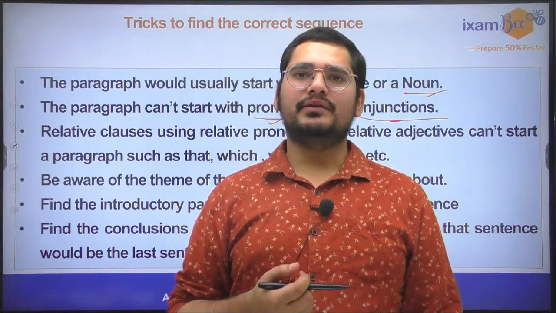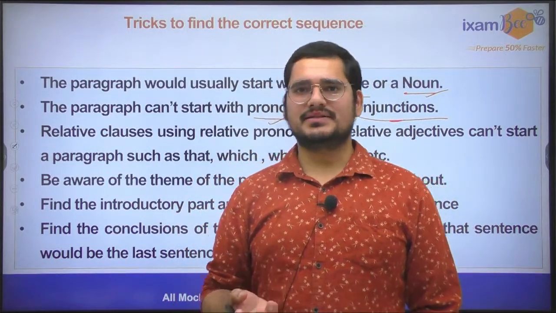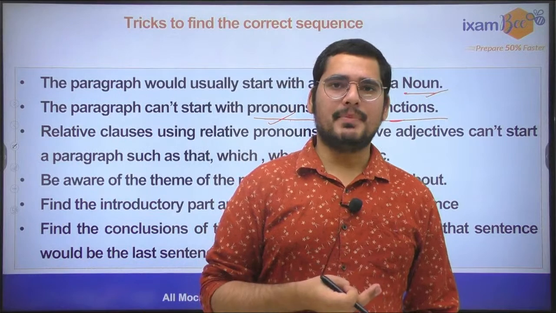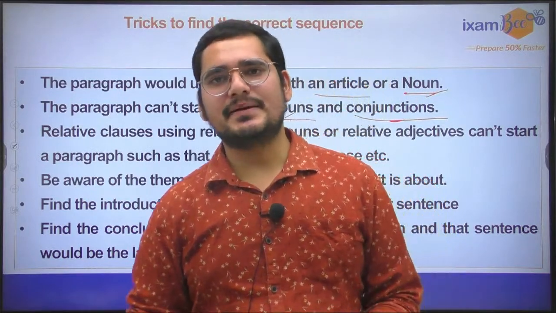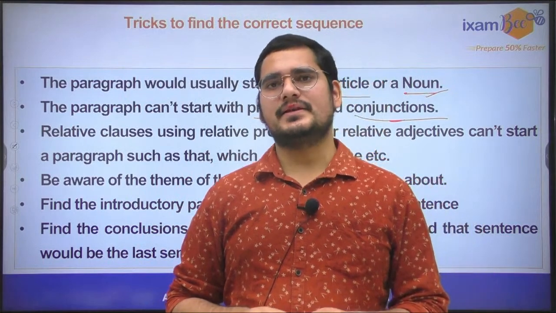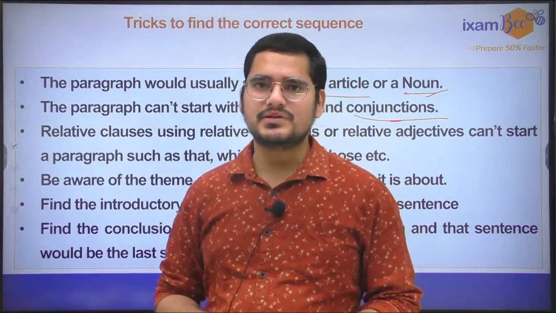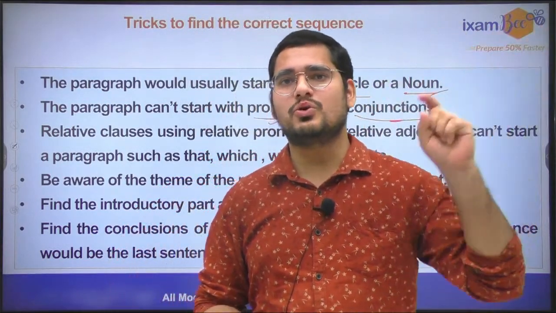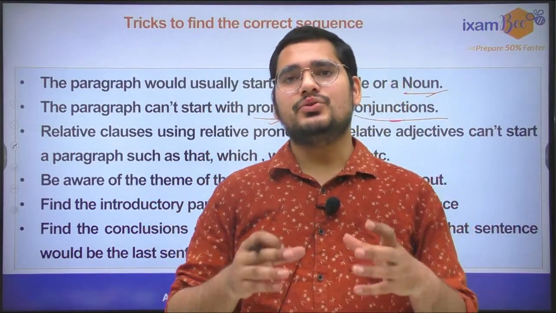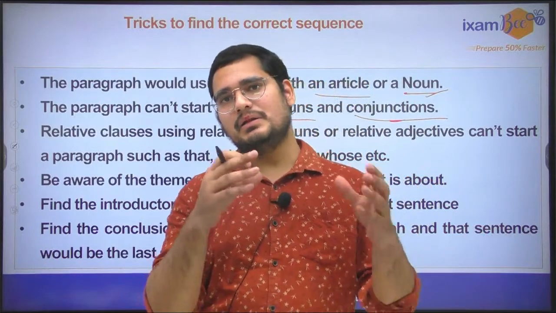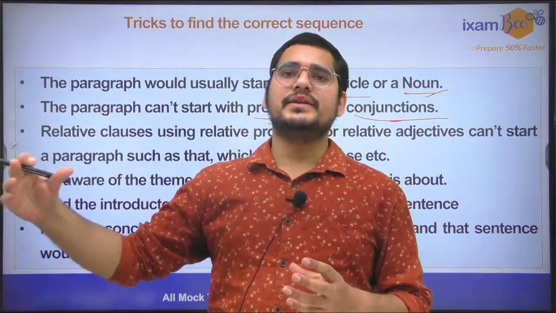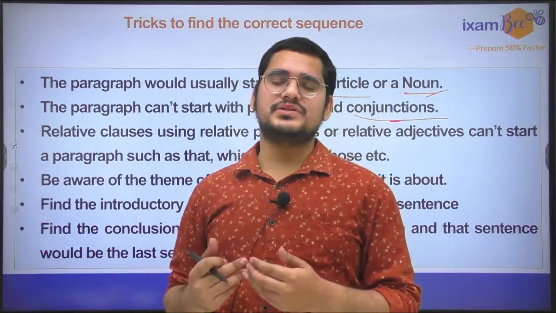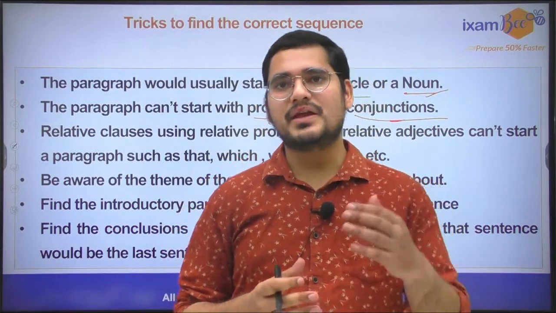अगर yet यूज हुआ है, अगर but यूज हुआ है, so it can't start with a few conjunctions, है ना? Like and, but, yet. So these types of conjunctions can't start a sentence, right? Why? Because these are the coordinating conjunctions, right? And since these are coordinating conjunctions, we need a clause already before them. तो क्योंकि हमें एक already clause चाहिए जिसके बाद हम conjunction लगाते हैं और फिर दूसरा clause join करते हैं, right? So that is why this conjunction can't start a sentence in the beginning of a paragraph, right?